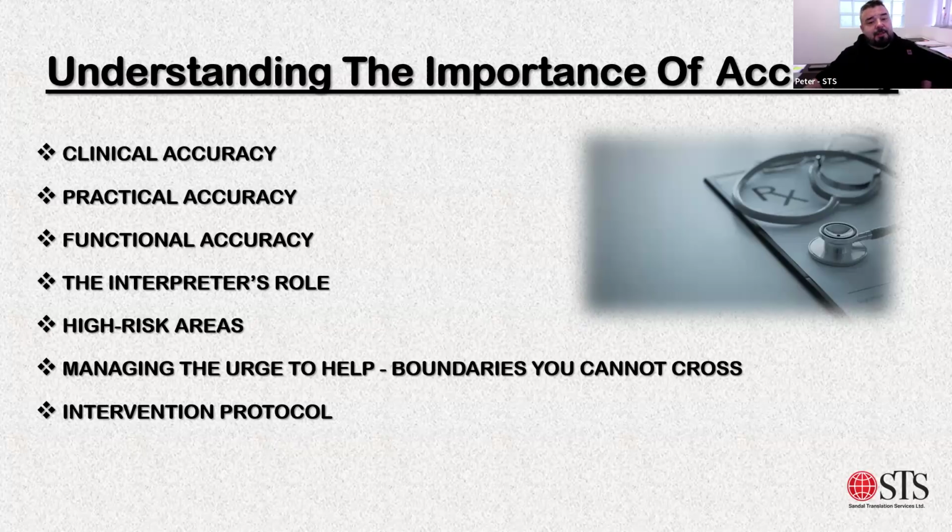Another part for the high risk will be whenever it comes to any consent. It's one of those critical responsibilities where the patient must understand, let's say, the risk of the treatment, the benefits of the medication, and whether there are any alternative options for their treatment, for example, right? So again, you have to be sure that your interpretation is provided with every detail of that information. Every question from the patient needs to be provided accurately.